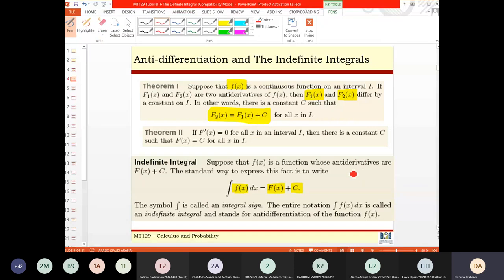This is how we write it. We say the integration, for example, of 9x to the power 8 dx. What does dx mean? It means with respect to x. Like when we find the derivative, we say dy by dx to refer that the derivative is with respect to x. The same thing when we find the integration, we say the integration of the function dx, meaning with respect to x, is equal to what here? It's equal to x to the power 9. But we agreed that plus an integration constant, to be more general, it's equal to this. Correct?